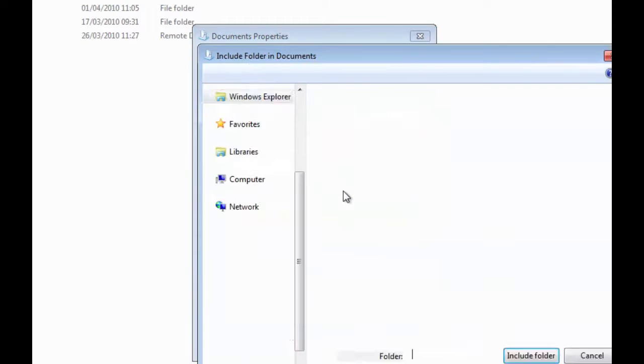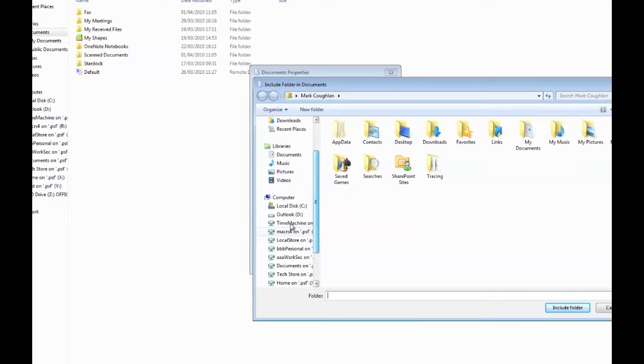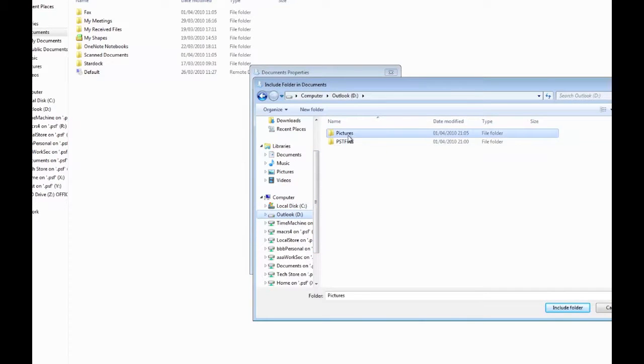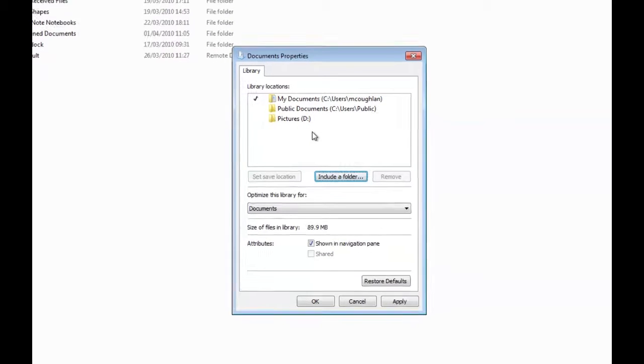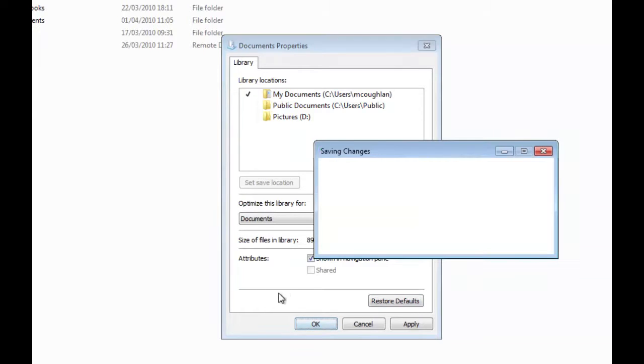But we could also include another folder, like for example that pictures folder. Now when you open the library, you'll also see all the stuff that's in pictures as well. So if we apply that, just click OK.